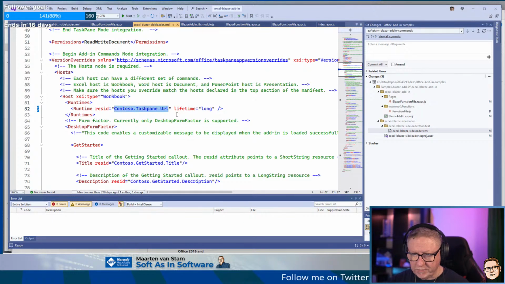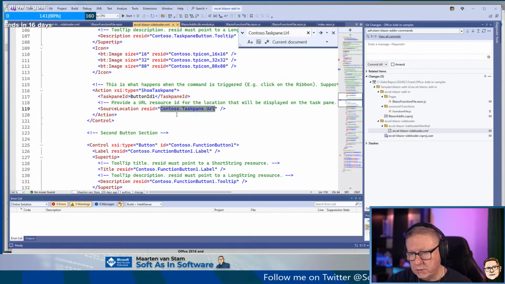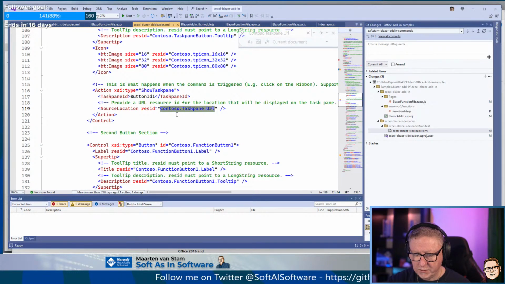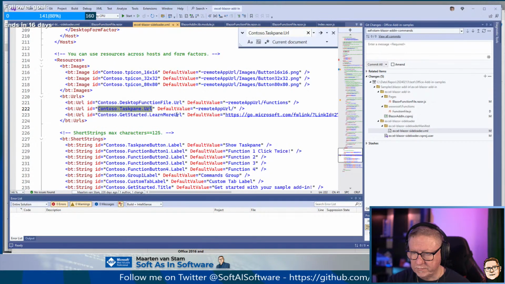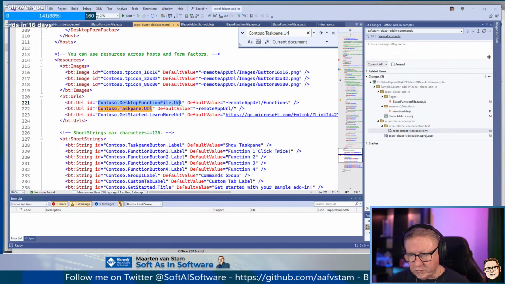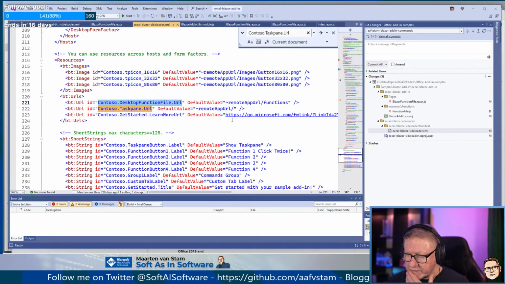So instead of the task pane URL, copy. Show task pane. That's the loader of the task pane itself. So let's make this one the main loader.